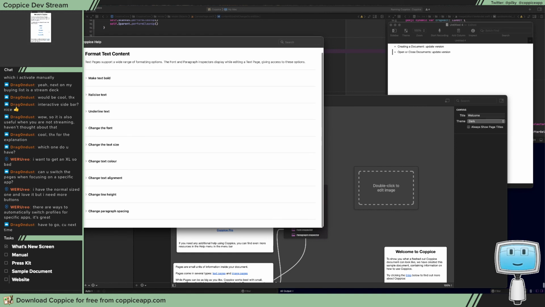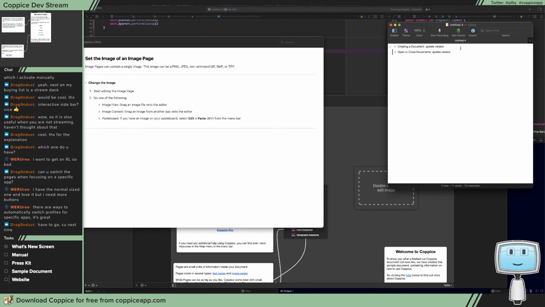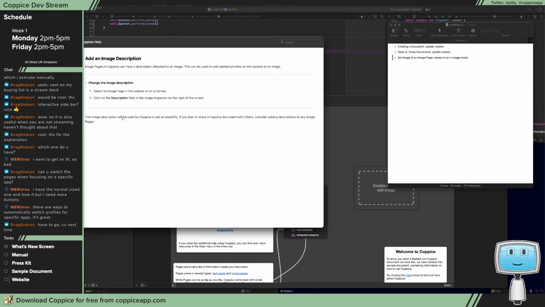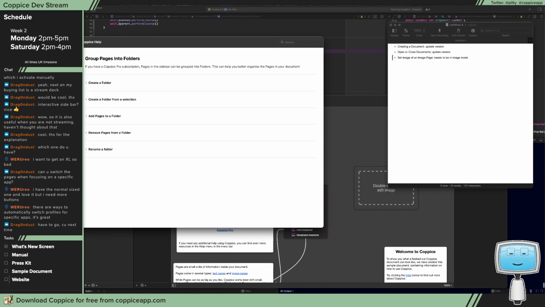Formatting text content, that's not going to have changed. Default font. Setting the image. That is going to have changed. Set image of an image page because you need to be in the image mode. As add an image description. And we have edit pages, title, reorder pages, group pages into folders, lists, tables.